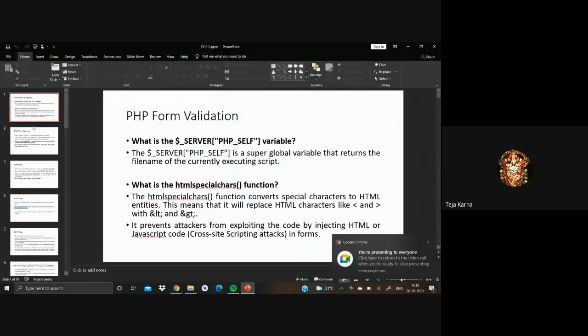So first of all, how to create a form, that we have seen in today's back lecture session. Now we are going to see some of the other points as well. Any form requires form validation. Form validation means if you enter digits in place of a name, it should throw an error. If you enter a string in the mobile number column, it will show errors. So for that, form validation is required, and another purpose of form validation is security.